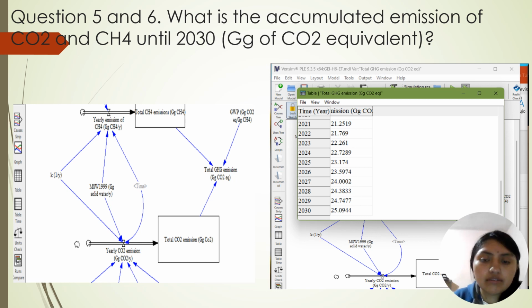Yes, and this is all, and you can modify the questions and put other years and modify the yearly emissions of methane, gigagrams of methane over years. In this part you can modify the equations and no longer since 1999. In the input flow we change the time, and this way the same period will change.